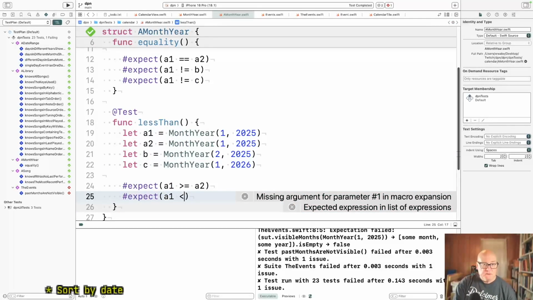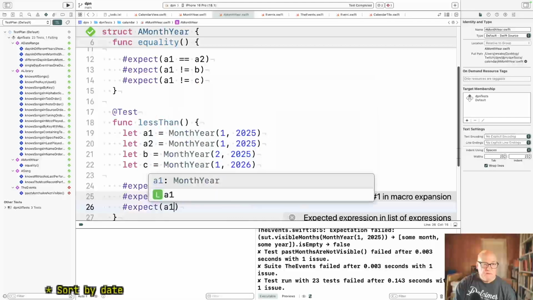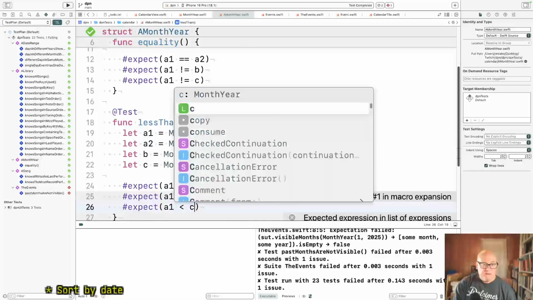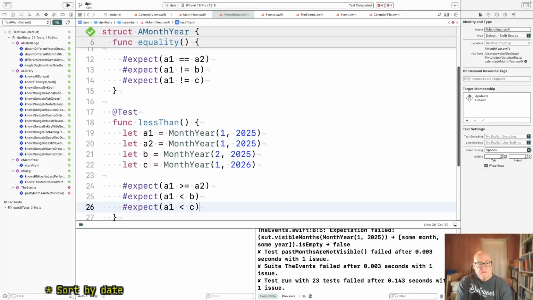So A1 should be less than B, and A1 should be less than C. So that's year the same, month different, or month the same, year different. Okay, so I think that's probably okay. And that should fail.